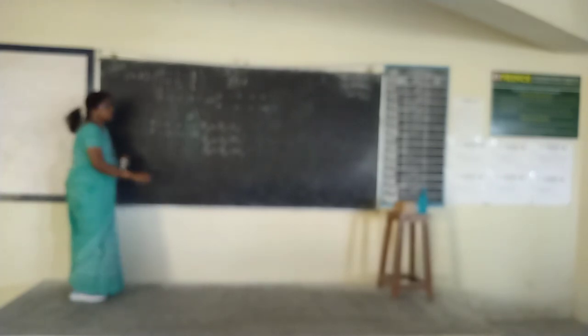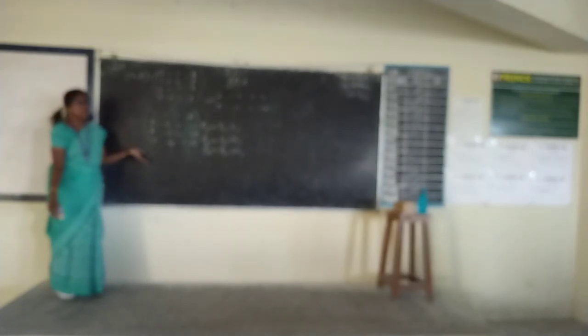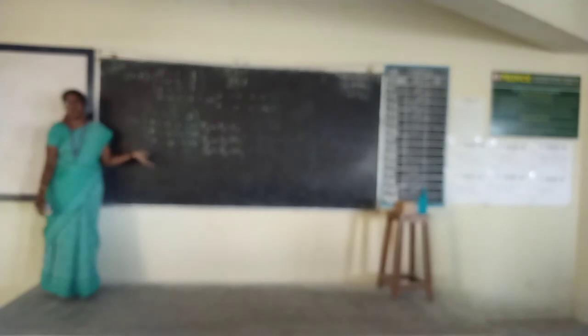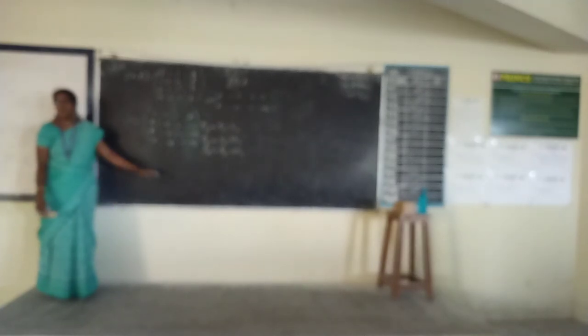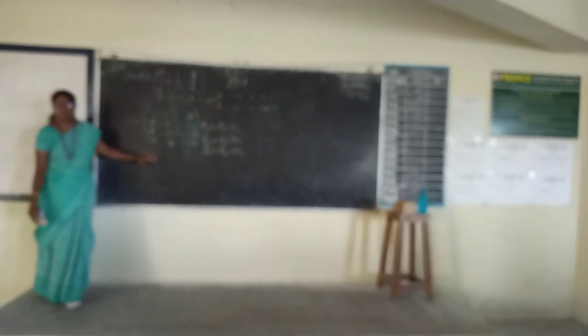What is the new row? 0, minus 4, 1, minus 5. Here you should be careful with each step and the positive and negative signs. As I told you, if one value is wrong, what will happen? The entire thing will go wrong. Understood, ma'am? Can you recall the procedure?